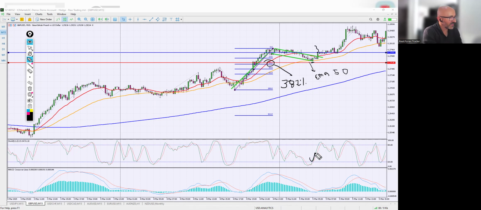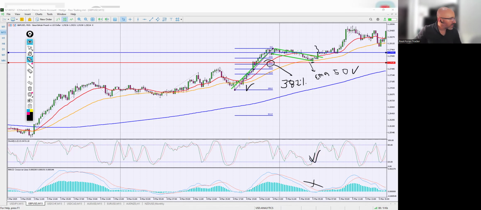I have the stochastic confirming, I have the MACD didn't confirm anything, right? This one was not a confirmation, but the stochastic did. The Fibonacci is giving me another indicator, and the EMA 50 is giving me another indicator. And apart from that, let's suppose that you have your trading plan pretty sound, pretty clear. So you will have many tools to be confident about taking this trade.